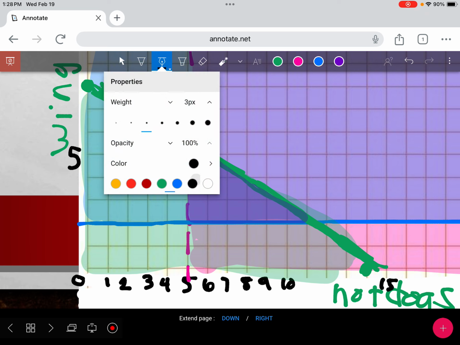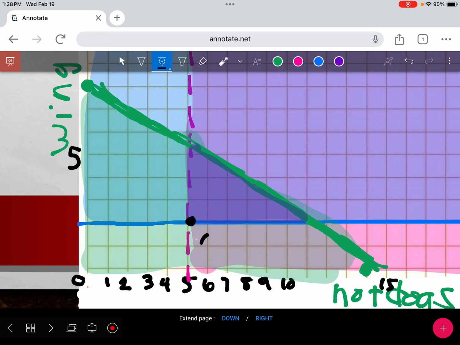5, 2 does technically count. 5, 2 right here. That one is in the region. So like we're good. He's barely feeding his friends though. What's another one that works? 5, 5 would work. Five works.